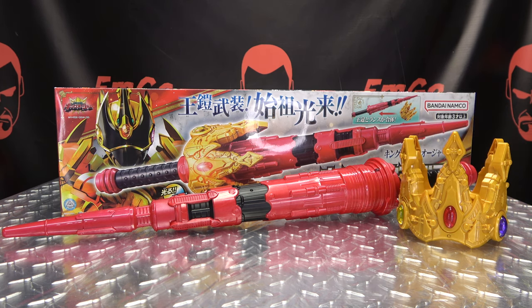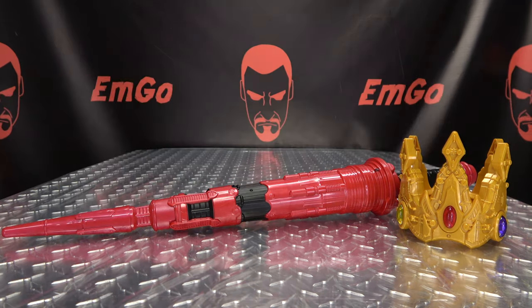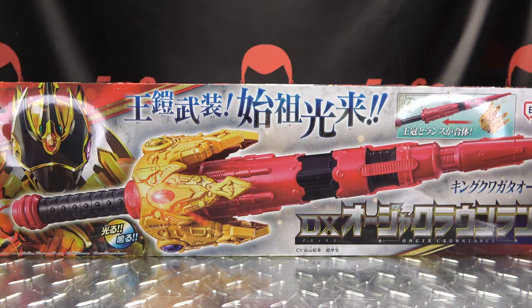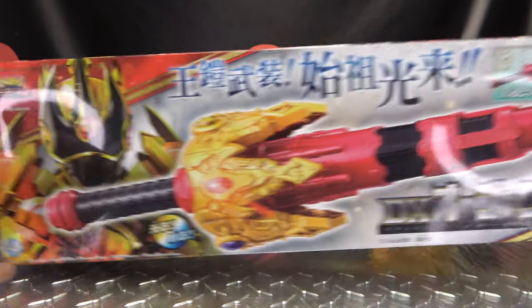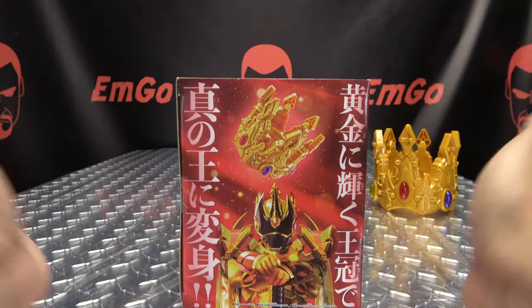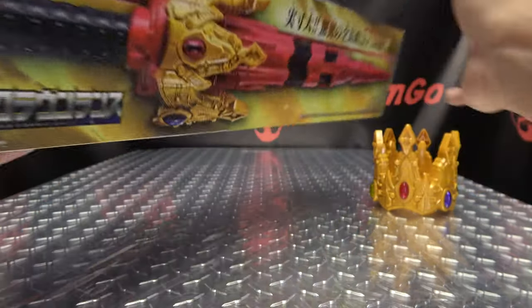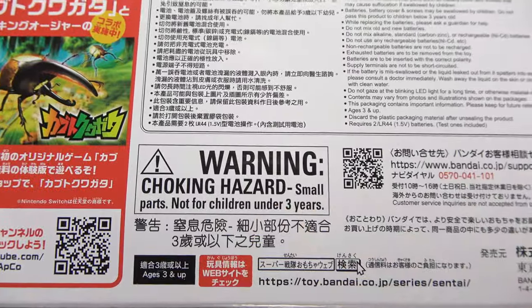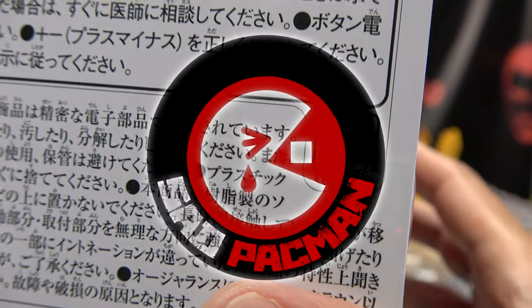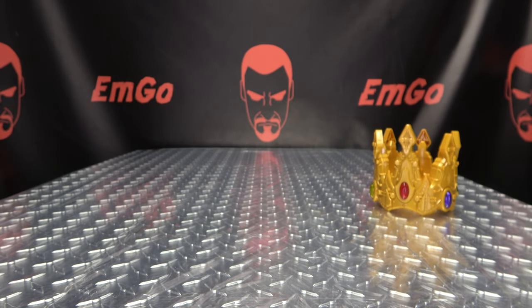So here we are, and there it is. First and foremost, as always, we'll take a quick look at the packaging. Right up front here we have the Crown Lance. We have the Ogier Crown Lance. We have King Kuwagata Ogier on one side, Shugard Souls on the other side — that's the first time that's ever happened. On the bottom we have the Lance again. 575 millimeters of awesomeness. On the back of the box you have your obligatory product shots, things and stuff I cannot read. Warning: don't eat anything in this package — that could be very bad for you. And we have Sad Pac-Man. That's basically it for the packaging.